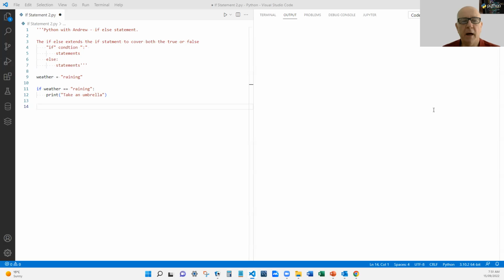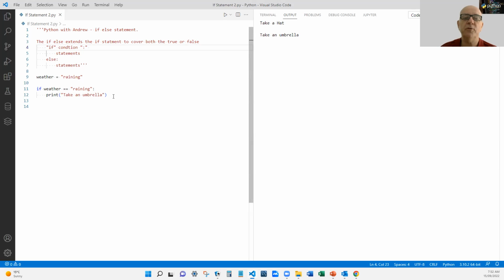So you can see a basic if statement that we looked at before. The weather's raining, and so if the weather's raining, take an umbrella. So that's the basic if statement. It worked fine, and if I run this, we can see, oops, it says take a hat because it's, oh, I made a mistake there. I didn't save it. I save it now, and it says take an umbrella, which is what we want.